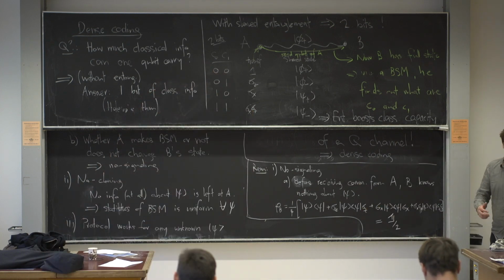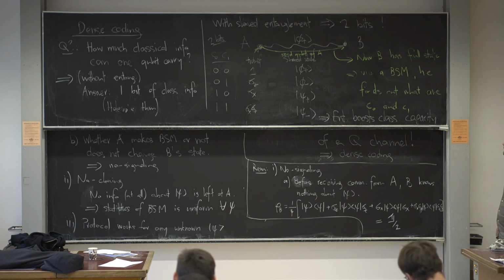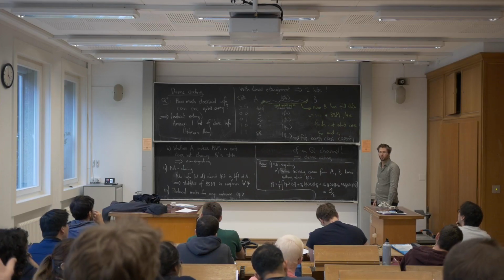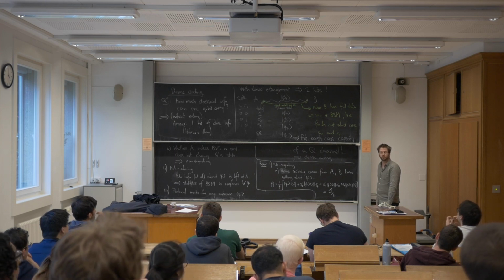I'm just not sure I follow, because in this case we have 2 bits, and the point of saying a quantum bit contains 2 bits of information is that before receiving the qubit Bob knows nothing, and when he receives it, he knows everything, so it must have been the qubit containing 2 bits of information. Yes, you can view it like this.